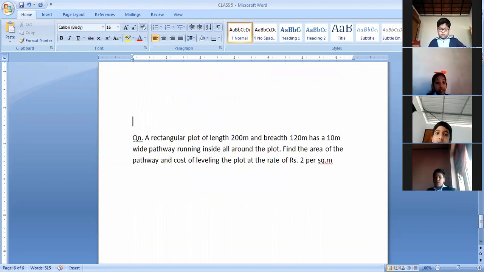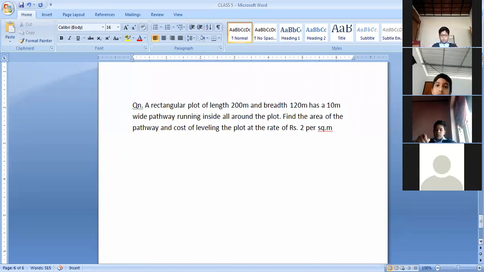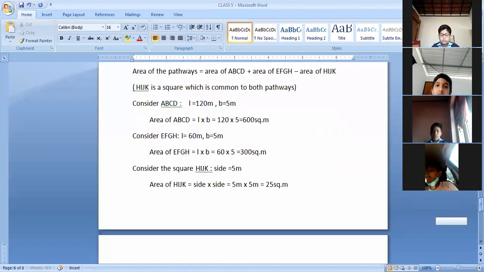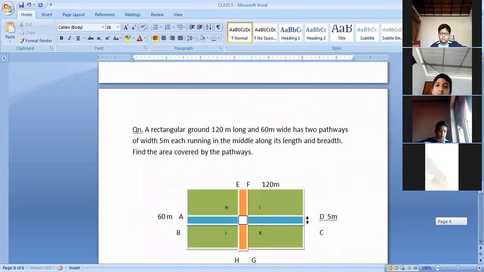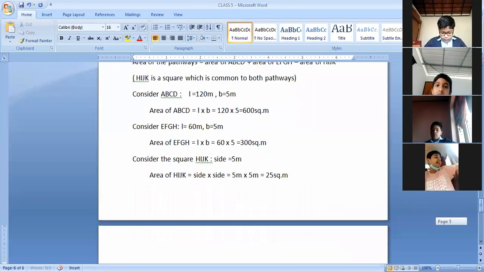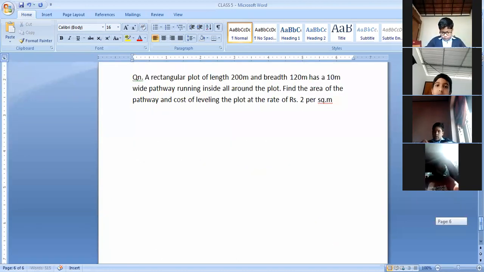This is the next question. It might need 2 pages, since it's your small book, it would need 2 pages. You have to write neatly. This is the question. Okay, you should not write the question, just read it. Just read and understand the question and explain it to me.